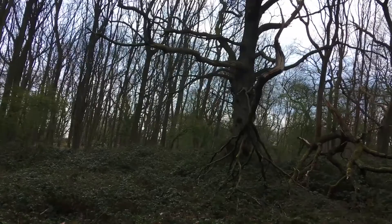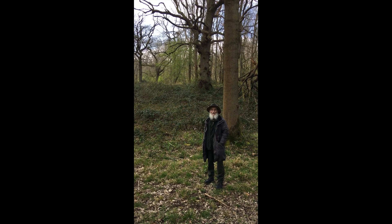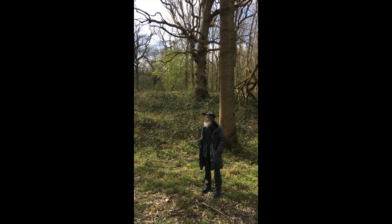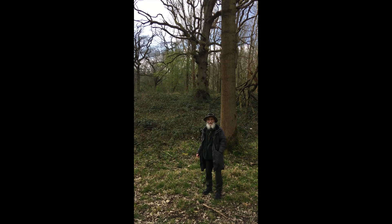The big oak behind me grew up on Whiteham Common in the 19th century, or possibly a bit earlier, when it was still open grazing. So it has lots of low branches, because they grew while it had no competition. Subsequently, all this younger growth has come in and is now shading the big old oak out, and eventually they will overtop it and could kill it through shading.